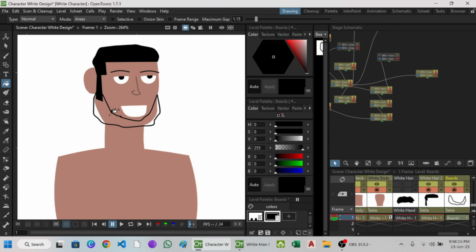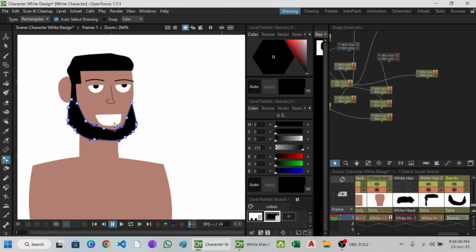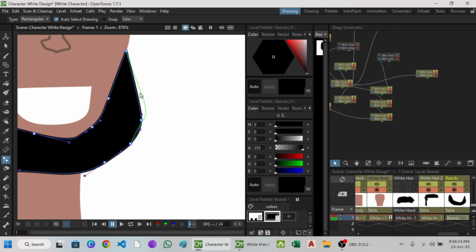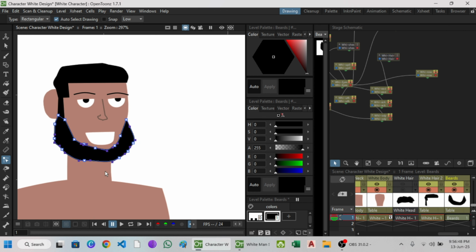Then color this black. Maybe I'll work on this from here. Few adjustments needed. So I'm looking at this now. It's almost looking like 3D, but not like 3D, but almost looking like 3D somehow. It's close to 3D.